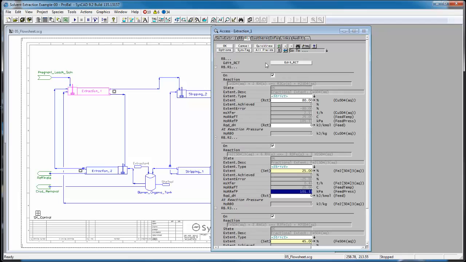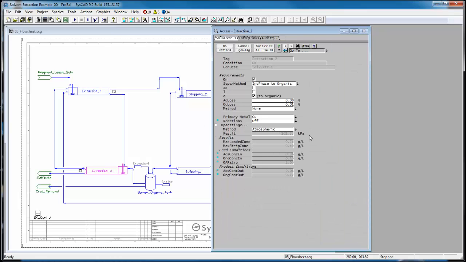And if I click on the R1, you can see it's got a whole bunch of reactions here, copper sulfate plus organic, the ferric sulfate, the ferrous, and all the rest of these things. Now to transfer this to extraction 2, if we just have a look at extraction 2, you'll see there's no reactions turned on here.